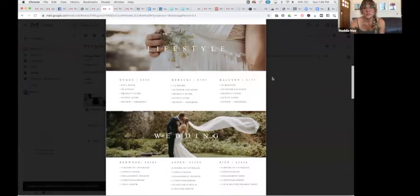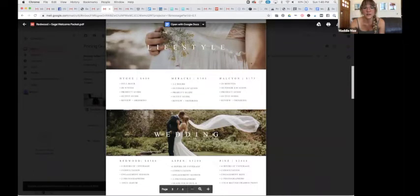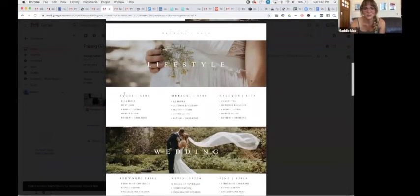The thing that stuck out to me most as a big issue on this one is how easy it would be to make two different pricing guides for lifestyle versus wedding, because likely every single person who's inquiring is inquiring about only one of those things, not both. And so if I was a bride and the first pricing information that I looked at when I scrolled down through this pricing guide was a $400 full hour package, I would be very confused.